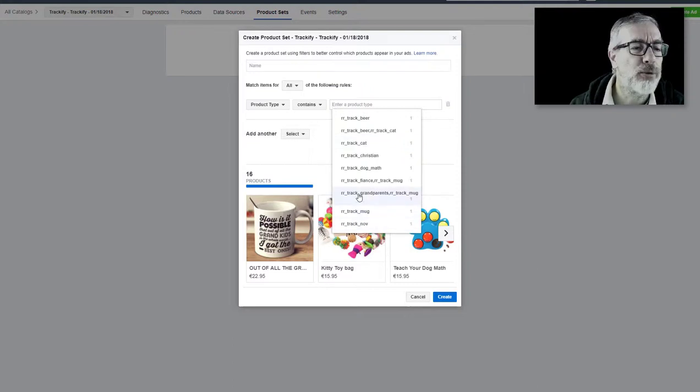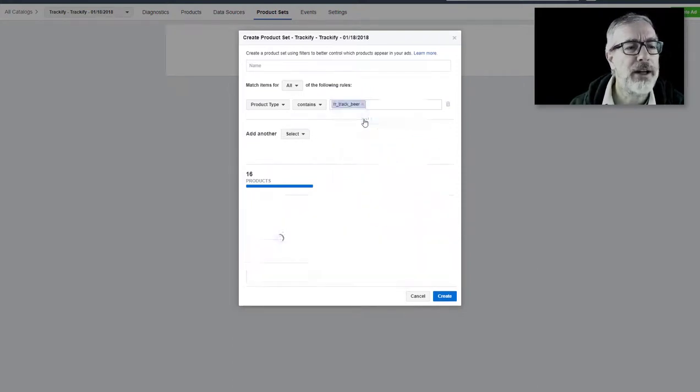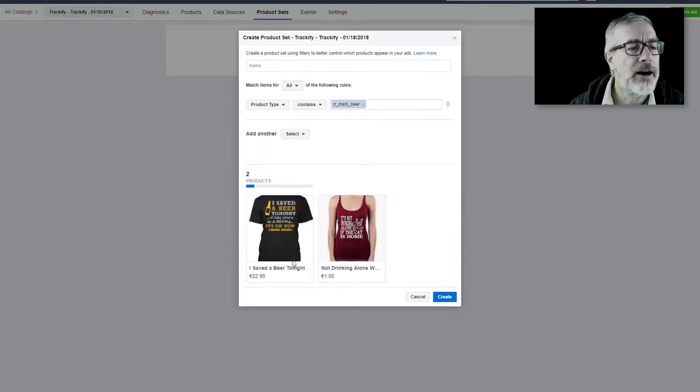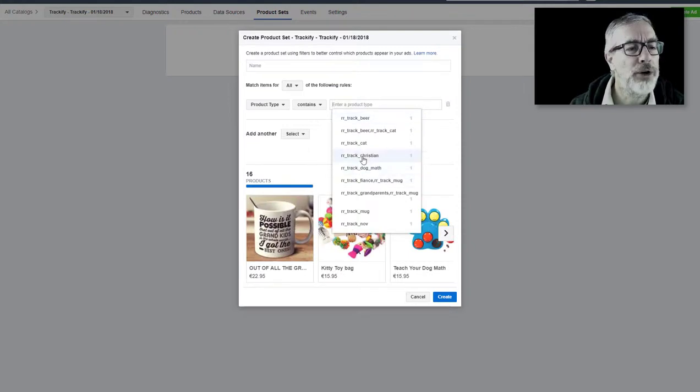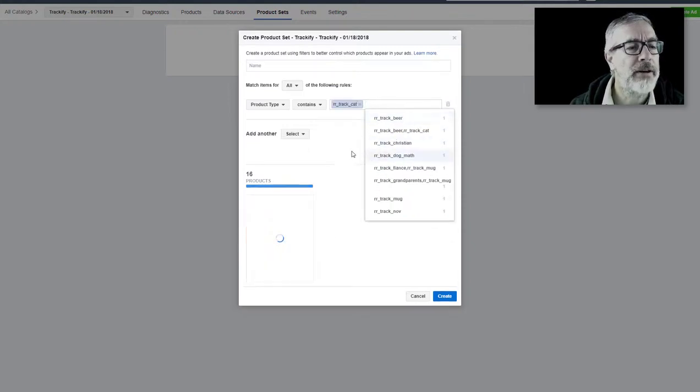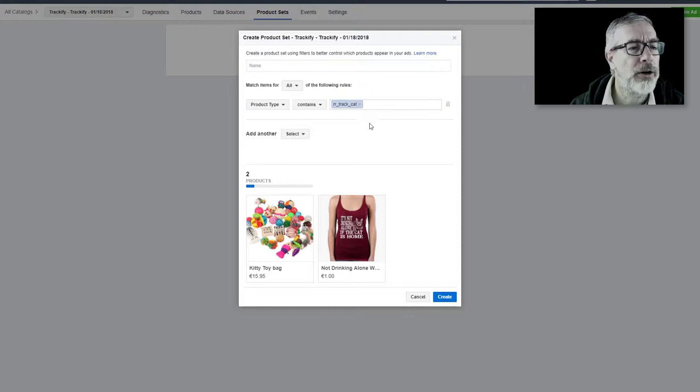You can just select one of those, so you can just select beer and it'll have the two products where this tag applies. Or you select cat and it has the two products where the cat tag is applied.